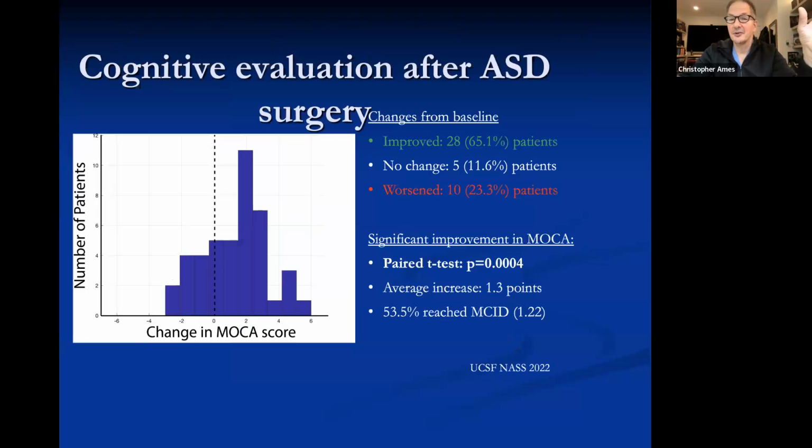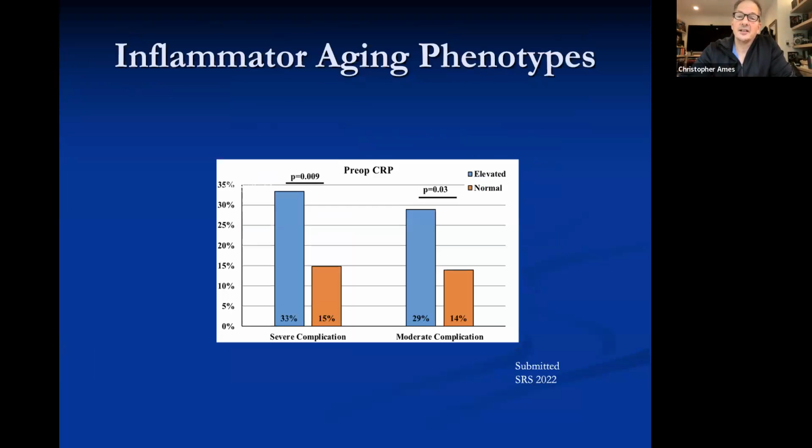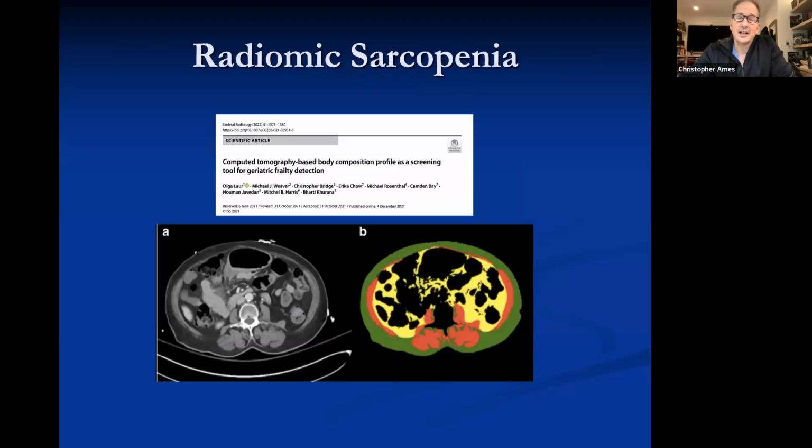And just like with the grip strength, surgery actually improved their cognitive scores. So one of the lifts that you're getting maybe with their walking speed post-op is that you're actually improving them from a cognitive standpoint. It's hard to know which came first. It might be a cycle, but somehow improvement post-op also improved their cognitive scores. We're not making these patients worse cognitively, and it's probably linked into their activity. A few other things we've looked at, inflammatory state. Many patients become more inflamed as they age. This is linked in our data to major complication rate.